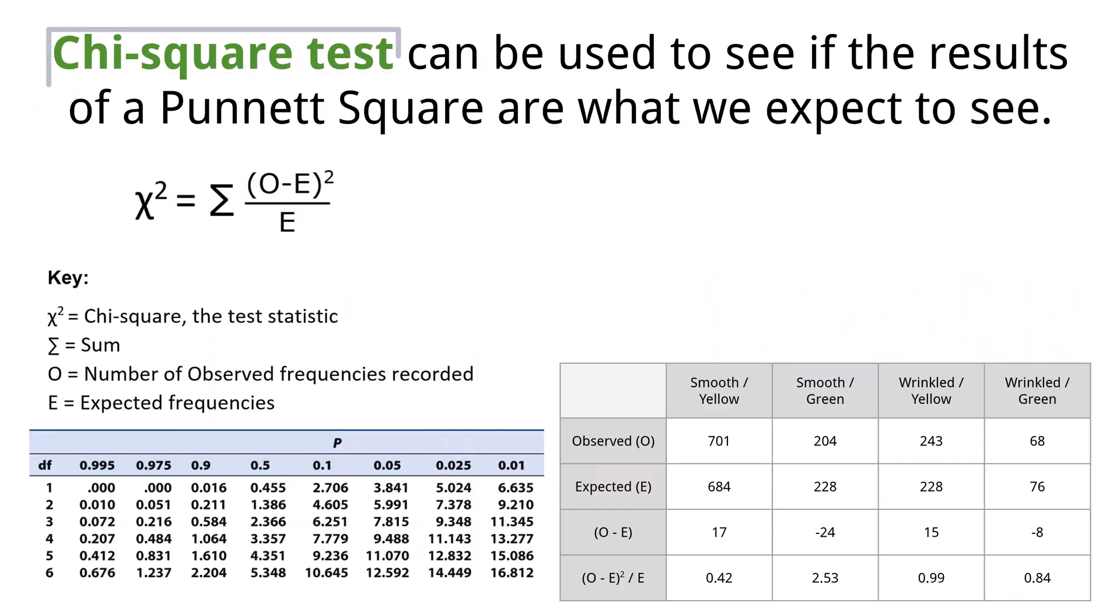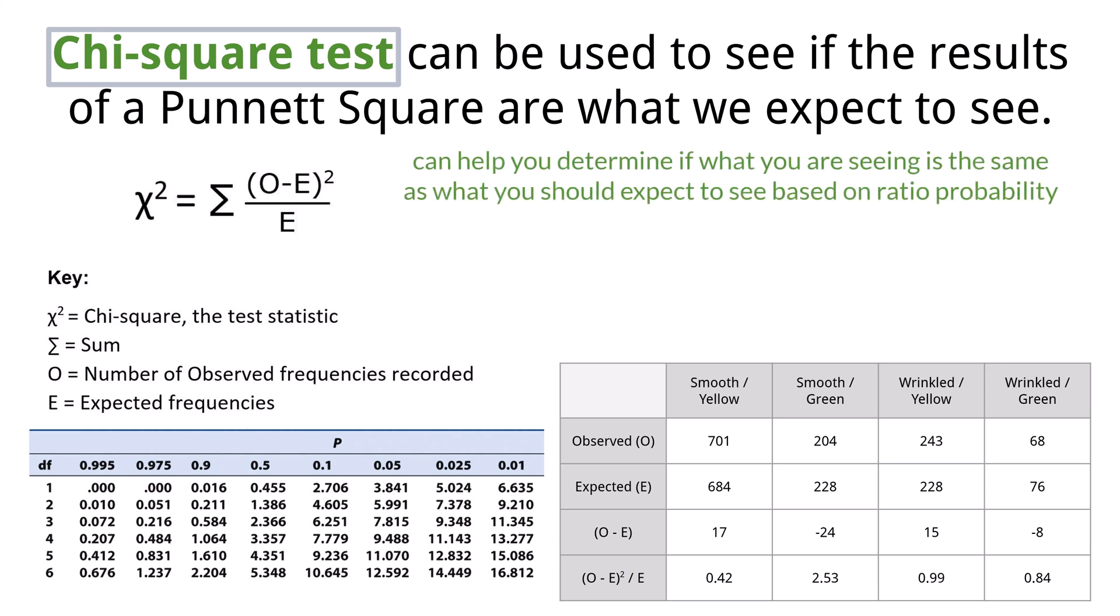Chi-square is a statistical test that can be used in genetics to determine if what is seen in the offspring is what is expected, supporting the ratios that are expected based on probability. Cases in which sample sizes are small tend to show deviation away from the expected probability outcomes. Even Mendel, with all of his experiments, was unable to hit a perfect theoretical value. He looked at 7,324 seeds and got a ratio of 2.96 to 1, not the expected 3 to 1, though it was close.